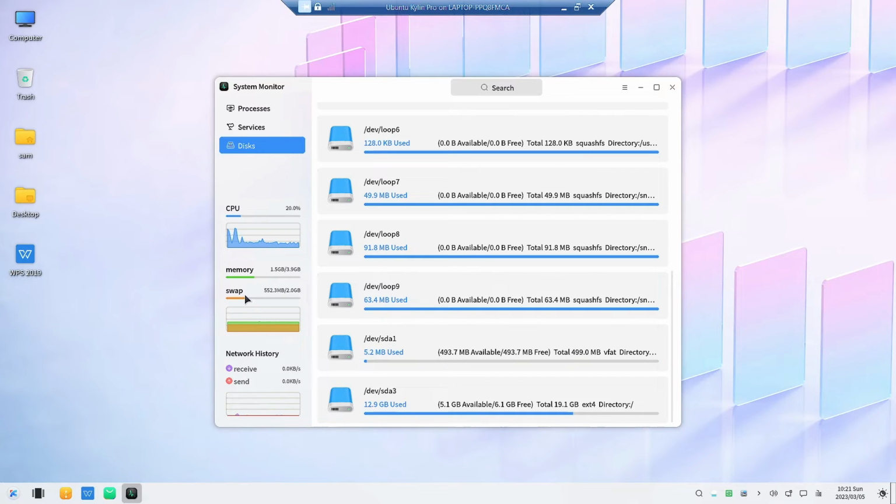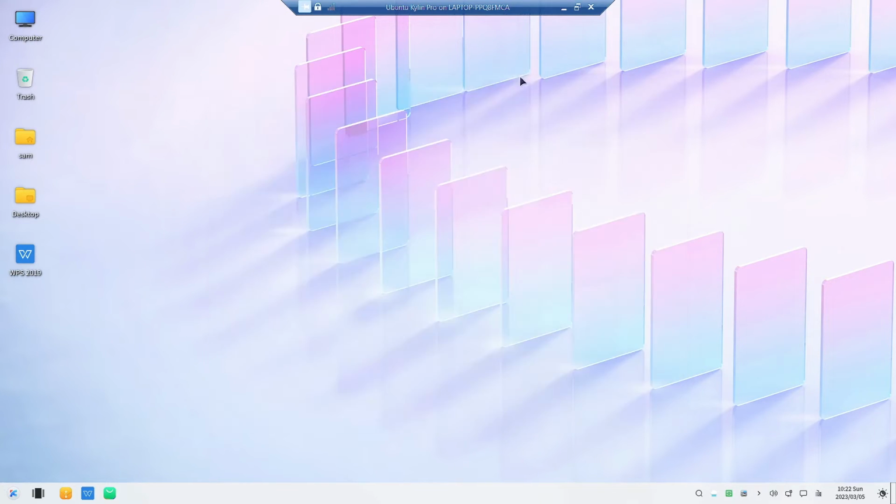In most of the Linux distros, you will find just after the installation, the swap usage is almost zero. You might have some 1 or 2 MB of swap being used, but here the swap usage is quite heavy from the start. This is the first boot after the installation, and yet the swap usage is 552 MB. So this is heavy on the swap usage. Network history, there is no network history to be seen. So I will now close this.